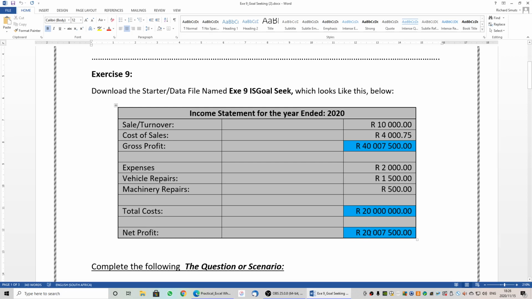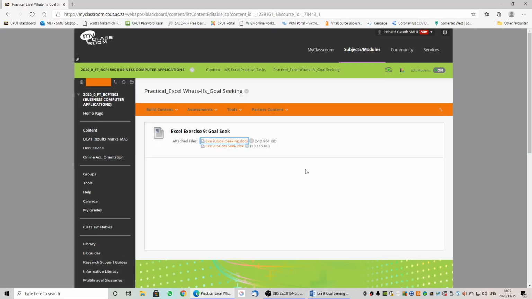So what I'm saying to you students is the starter file and the worksheet you are given is a challenge to you, because you are going to be accountants. Accountants need to not just work with the data, they need to be able to interpret that data as well. So we have intentionally given you a spreadsheet where the formulas are incorrect, and if you just focus on the goal seek, you are likely to come up with an incorrect answer and get 0 for this exercise. So let's have a look at the activity and what we need to do to get this correct.